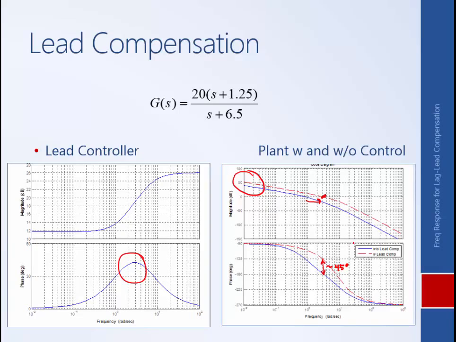One thing that we will notice when we design a lead compensator is that we can't really independently choose the gain crossover frequency and the phase margin that we're going to achieve, or the phase margin that we're going to add. The reason is that the magnitude plot and the phase plot of the Bode diagram for the lead compensator are connected. You can't design the magnitude independent of the phase. Anytime you add a zero, anytime you add a pole, you affect both, and they're tied together.